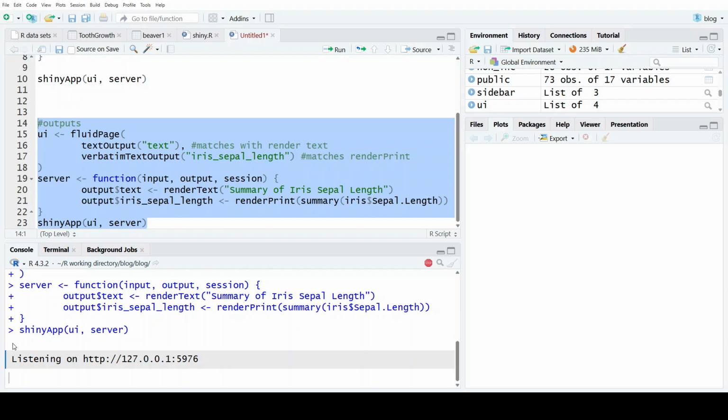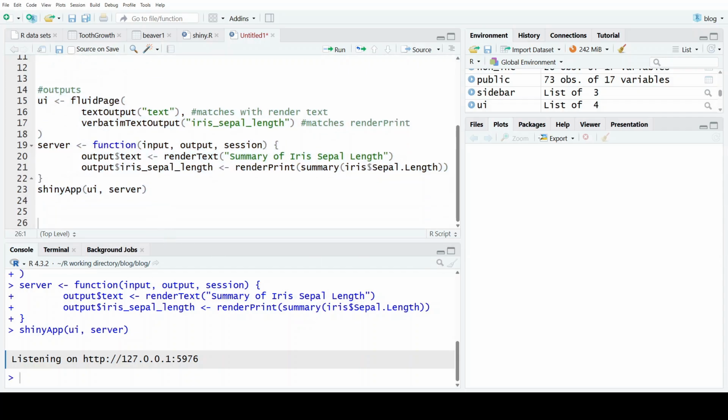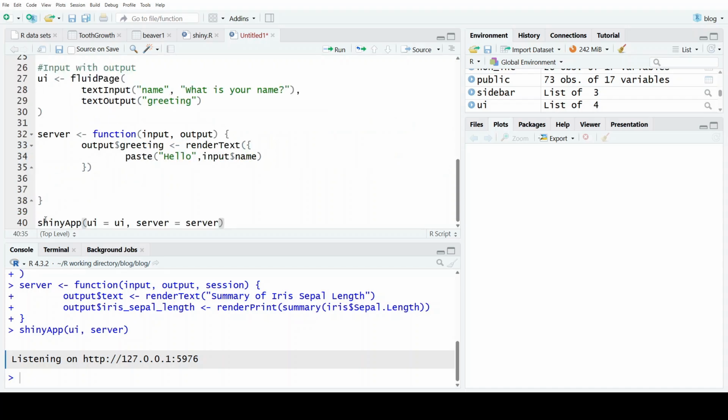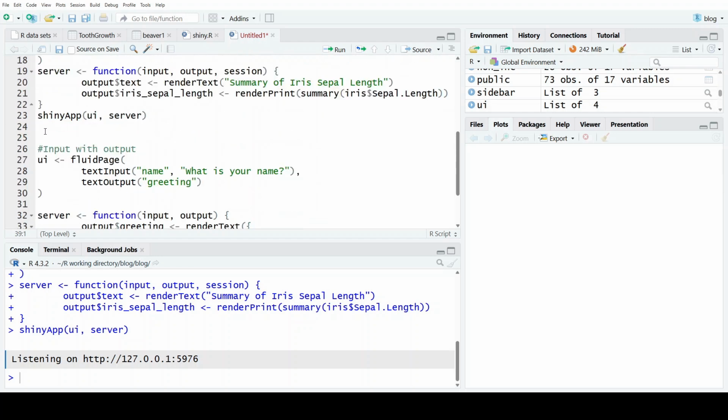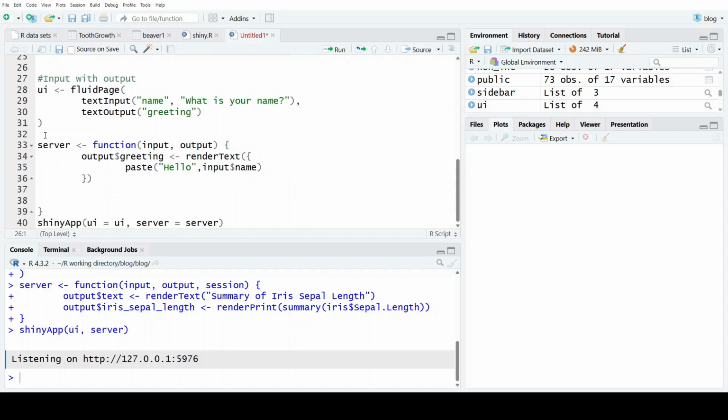All right, let's see here. I'm going to go ahead and close the server down and start with a new one. Let's see what we have left. Okay, input and output working together this time. I think we kind of talked about this already, but this is a slightly different way to approach this. All right, so here is our code. Let me just make sure we can get it all in.